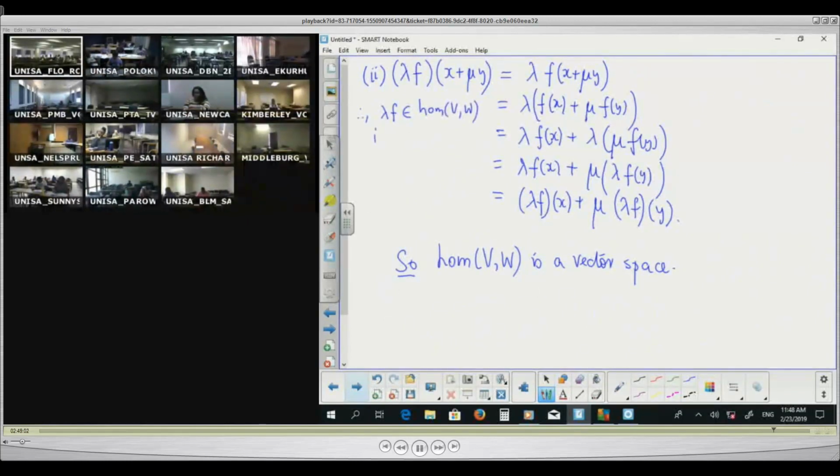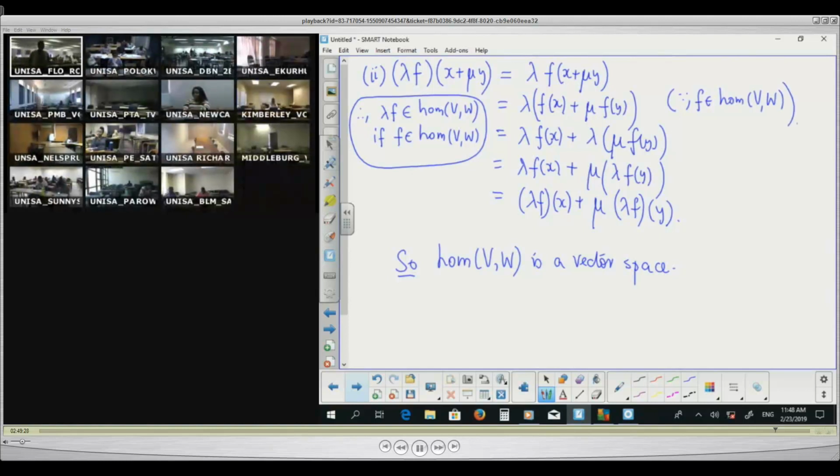Right? That is what I have shown. And this is where did I require that f is? I required it here. Okay? So you see there are 3 layers in this definition.